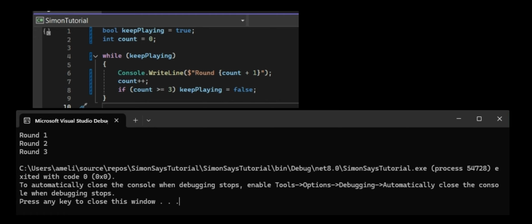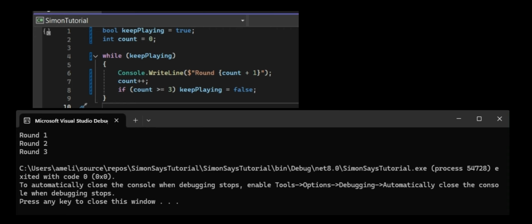Inside the loop, we write out the round numbers using string interpolation to display count plus 1. That's because the counter starts at 0, but humans tend to count from 1, so we adjust for that. After displaying the round numbers, we increment the count by 1. Then we check if the count is 3 or more, we stop the loop by setting keepPlaying to false.